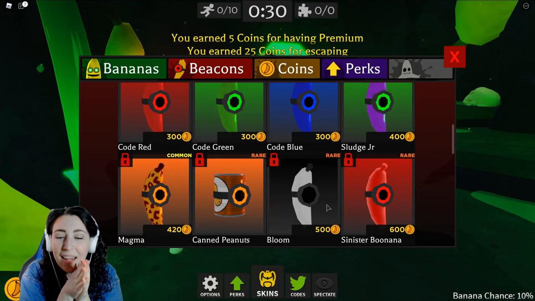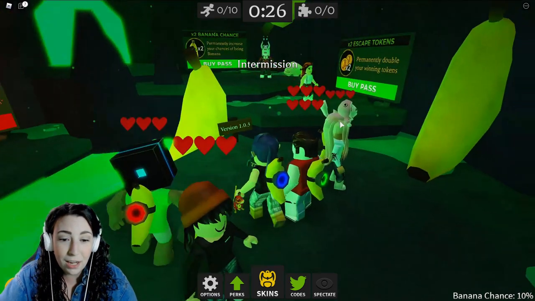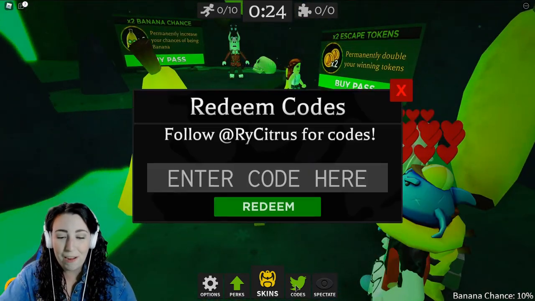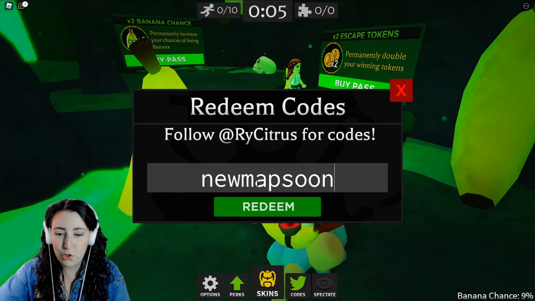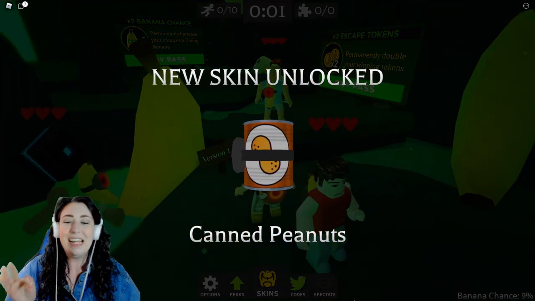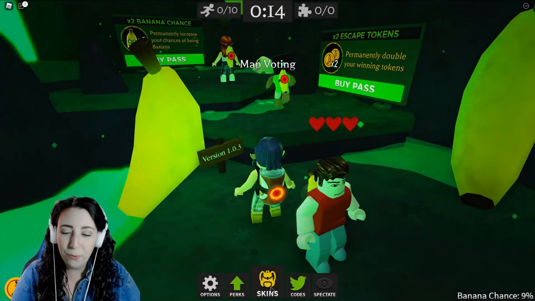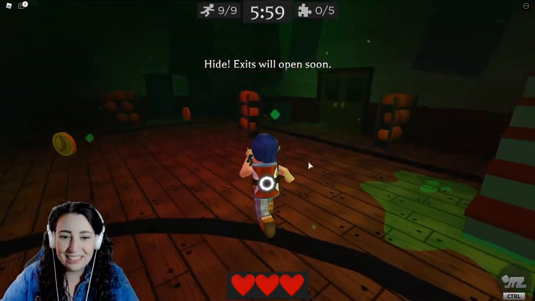Yes. Okay. And to celebrate, I found another code because I want those beans that I saw, and I found how to get it. So it is called New Map Soon. Redeem that. And there we go. We get the canned peanuts. Let's equip that one. We're going to play one more round. Okay, here we go. We got our peanuts and we are so ready.